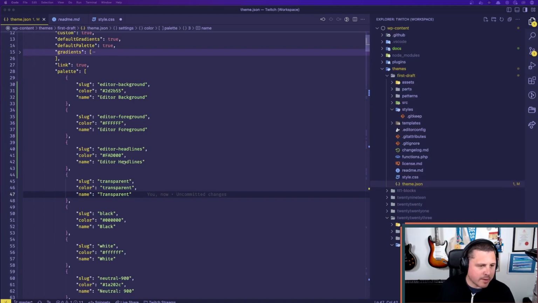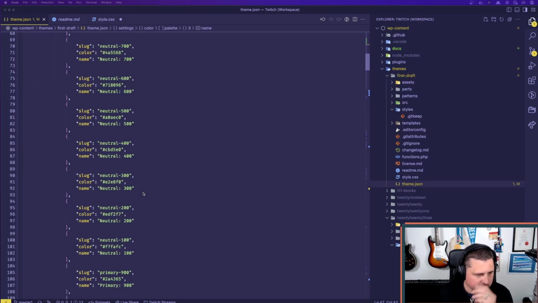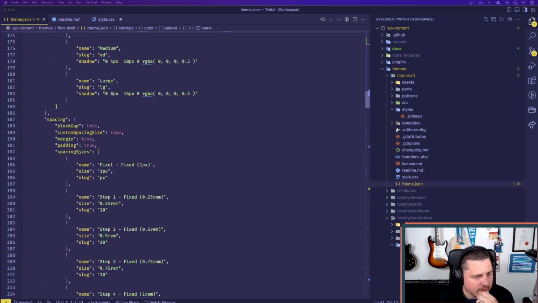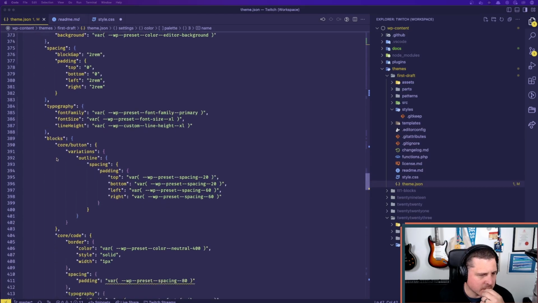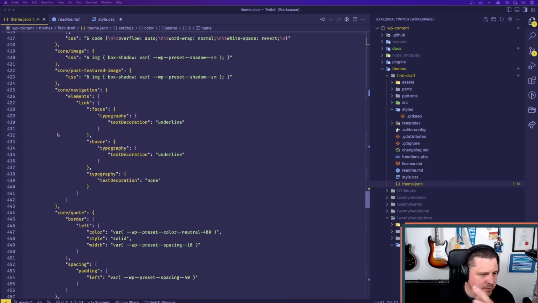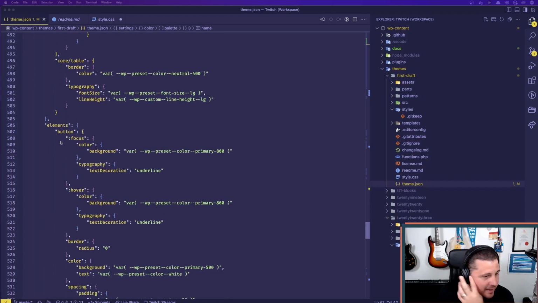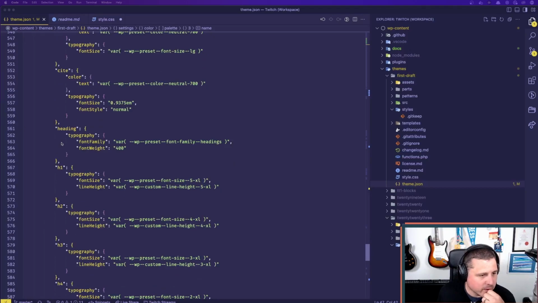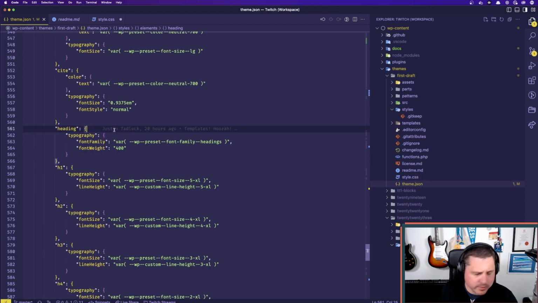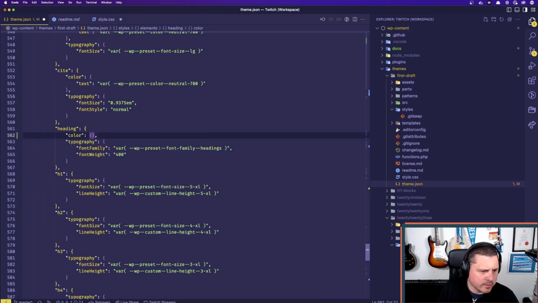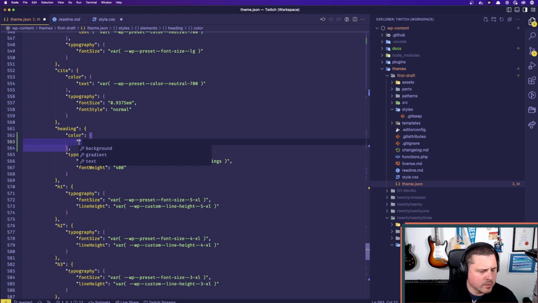Anyhow, okay, so let's see what we got. Now I want all my headlines to look like this color. I think I can do that further down under elements. So styles, spacing, typography, no code, core. These are all specific things. I think elements. So heading. Can I just go color? And what does it want me to do? Heading, color, and then text.